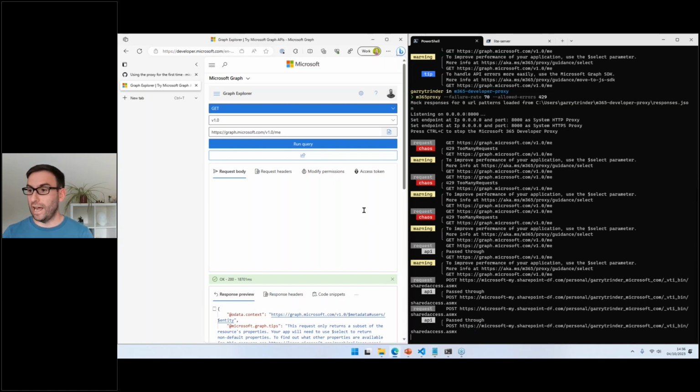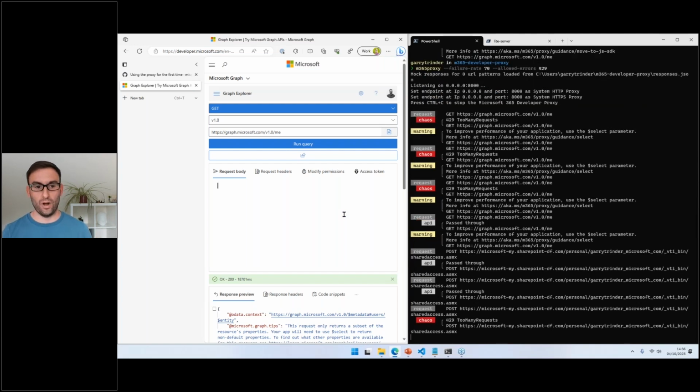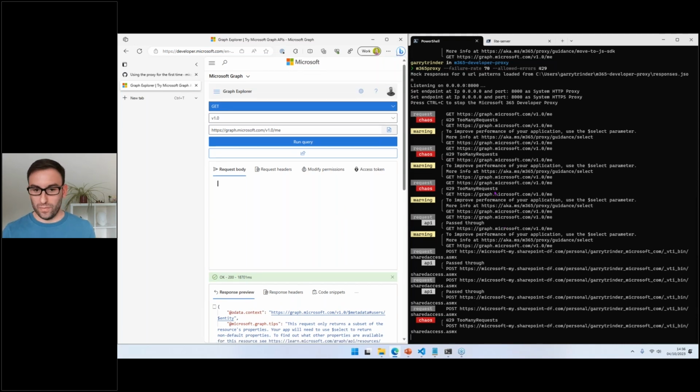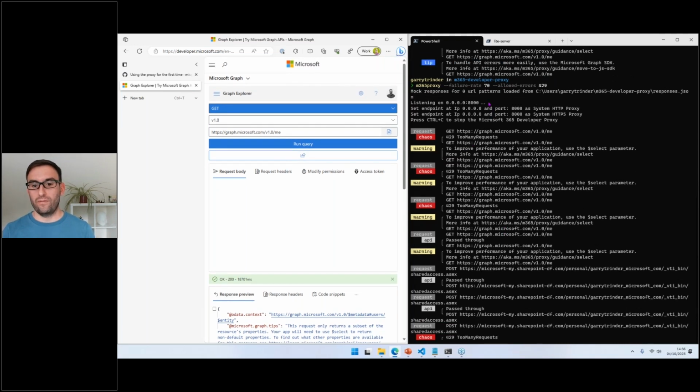And again, this shows how the proxy can be used with any web app. I've just gone to Graph Explorer, opened it up in my browser. I don't have any code running on my machine. It just works. So from a testing perspective, that's really good. As a tester, you could just run the proxy on your machine, go to your test environment and just click around and see what things you can break with the proxy without having to get into what the actual code is. So the next kind of robustness check that we want to do is rate limiting.